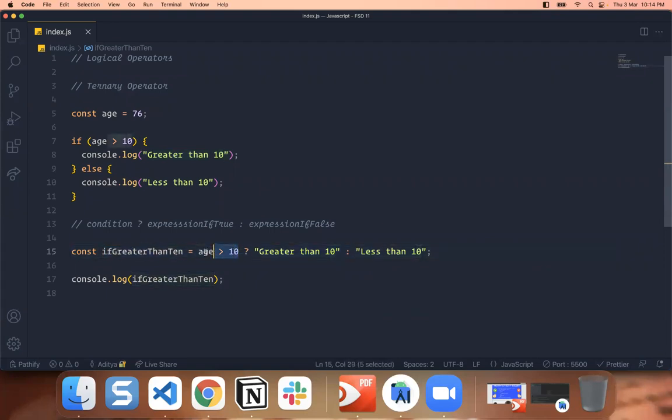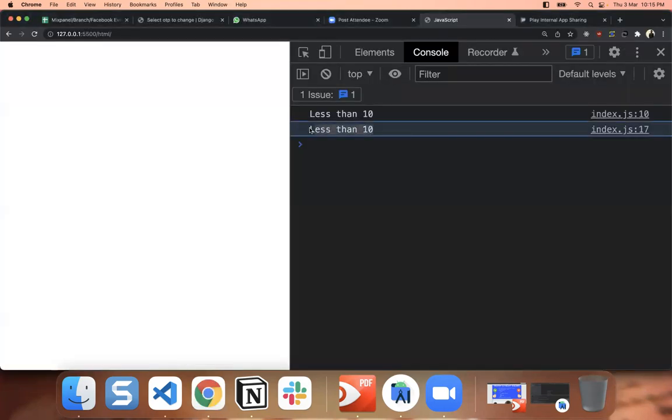But if this condition is not true, then we return this thing, which means this will be stored inside the variable. Now let's try to change the value of this. Let's make it a value of 9. Now what will happen here? We're saying 9 greater than 10, which is a false value, which means we'll end up returning this. You see, we get less than 10 now.